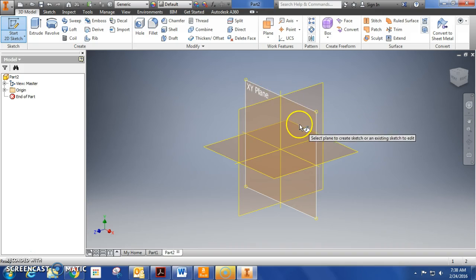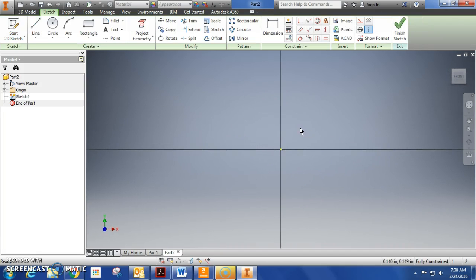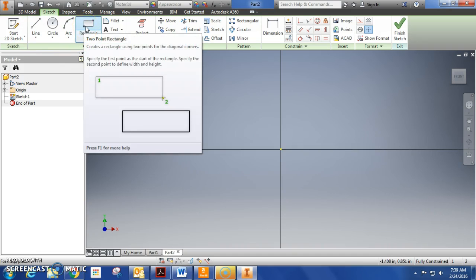We're going to use the face, so make sure it says XY plane, because that is how you'll know that you're drawing on that surface or that plane. Left click, and it centers us on that plane, and you'll see front, so we are drawing the front of our object. So the first sketch I'd like you to make is a rectangle. Now this is a 2-point rectangle. That means that you are going to click 2 different points, and it'll make a rectangle from those 2 points.